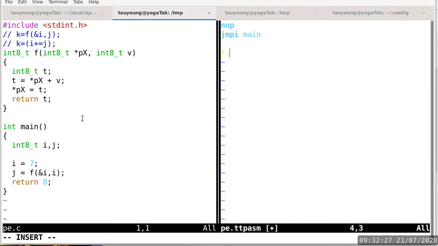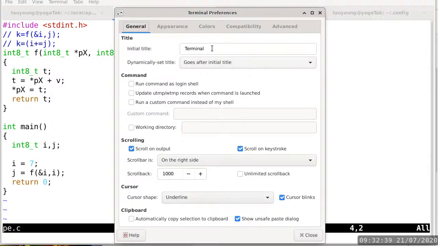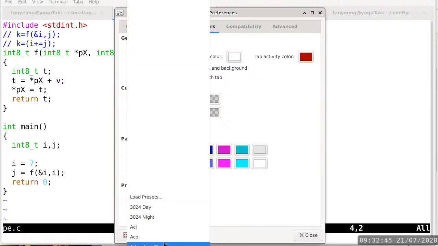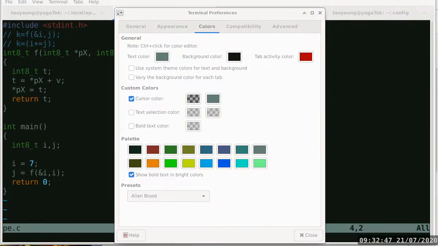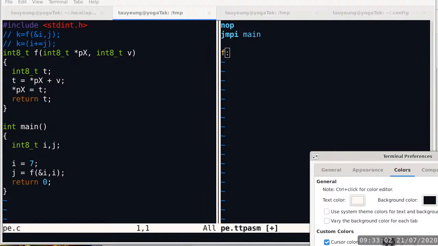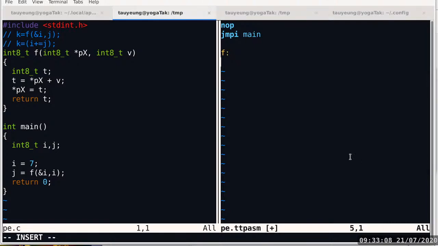And then we have subroutine F. Oh, that doesn't show up very well, does it? Because that's supposed to be yellow, F colon. All right, so now we have to change the color scheme again. I think somebody noticed alien blood, and we'll give it a try. Ooh, that doesn't show up. That won't show up well in YouTube. This one looks okay. The only thing that's kind of faint is the pound include, and in assembly everything looks okay. So we're going to use this one for now until it doesn't work.